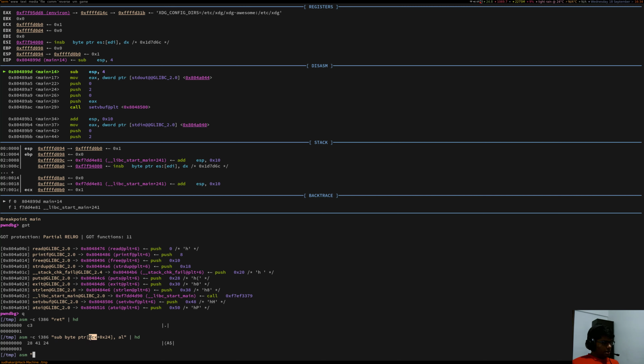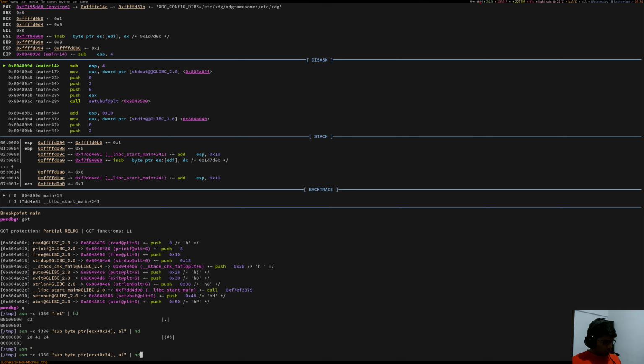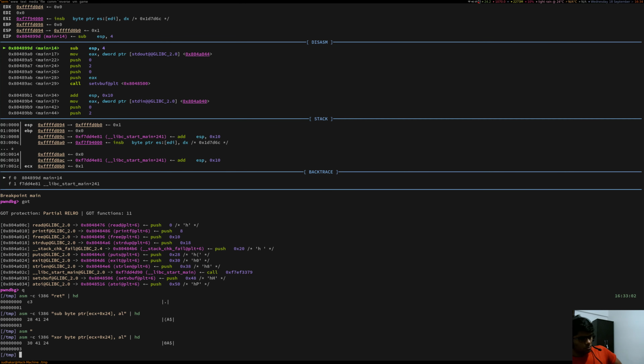So we need to populate ECX with the EIP, and then later at an offset of 24 from there we'll be able to subtract or XOR or whatever. So in this case, I think we can use XOR. Yeah, XOR is also cool.